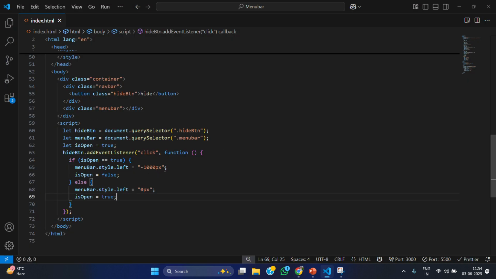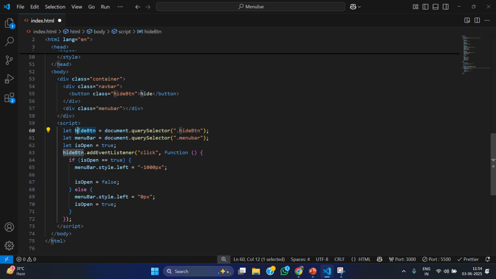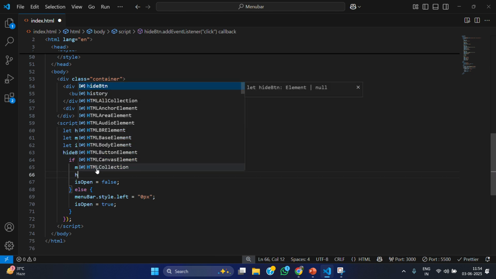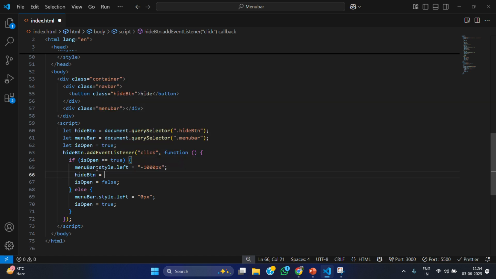So here you can see hide, but we want to change the hide content. When it is showing, the button should say hide, and when we click on the button, it should say show. So here we have selected the button and we will change the innerText or innerHTML of the hide button.